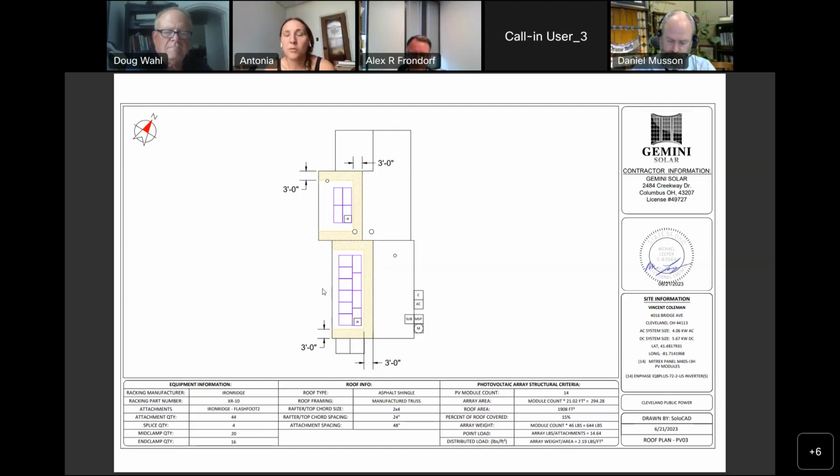Okay, great. So motion to approve with the condition that the applicant reconfigure onto the back half of the front roof massing and beyond, and to be reviewed and approved by staff. All right, do we have a second? I'll second it. All right, Dan, please call the roll. Thank you. Mr. Fundorf? Ms. Lamb? Yes. Ms. Marinucci? Yes. And Mr. Wall? Yeah. All right, Mr. Chair, the motion passes unanimously.